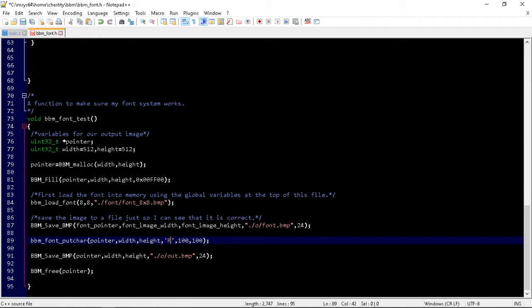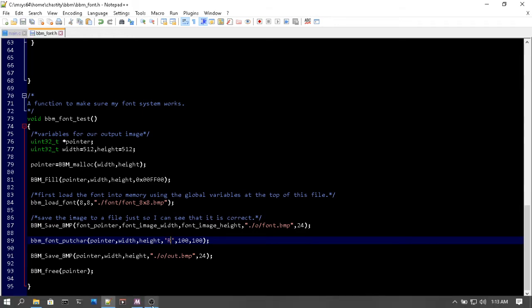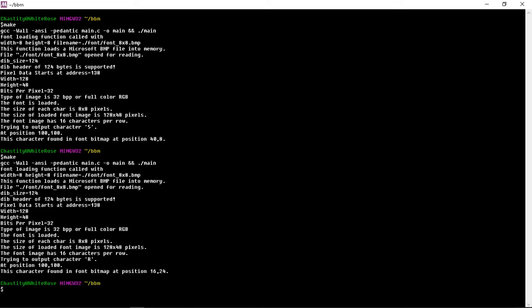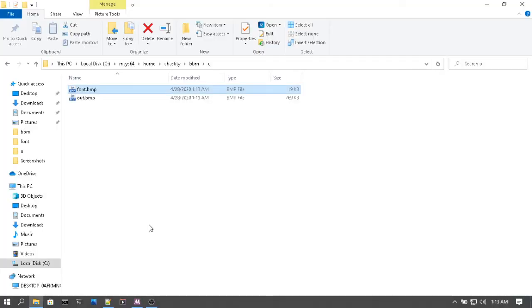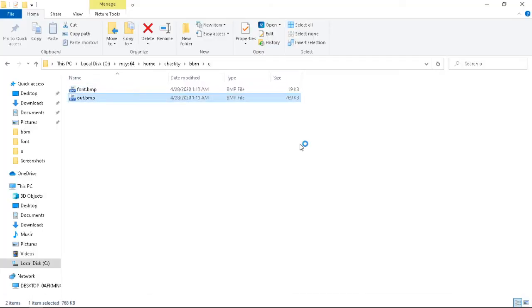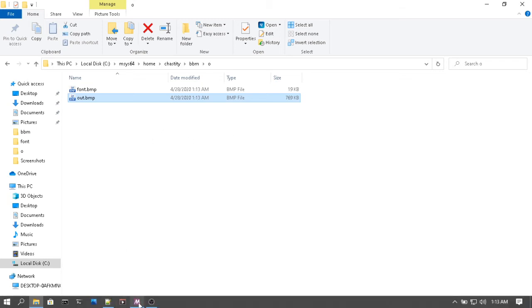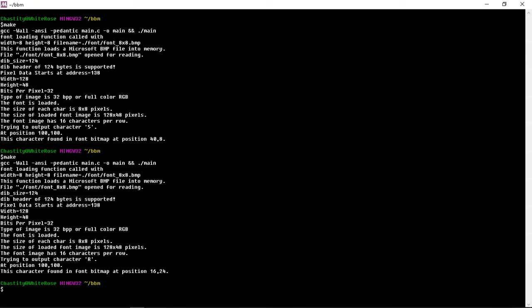Like let's change it to capital letter R for no apparent reason. We can choose any character pretty much. And let's just recompile and rerun it. So then I'm going to load this image again, and you will see there's the letter R. It works no matter which letter or number I use for the character. Now this function only outputs a single character, but you'll notice I ran this program twice, and notice that the output's the same, except that it tells which character it's trying to output.